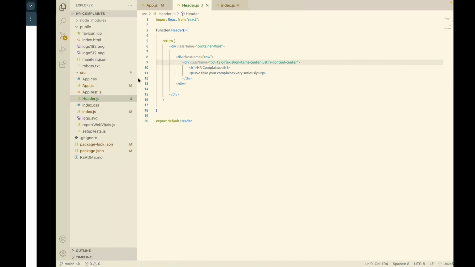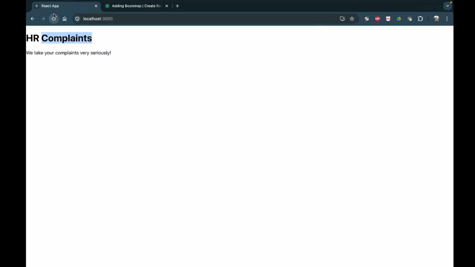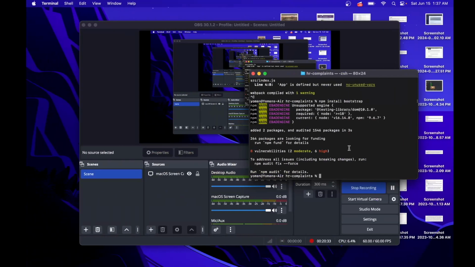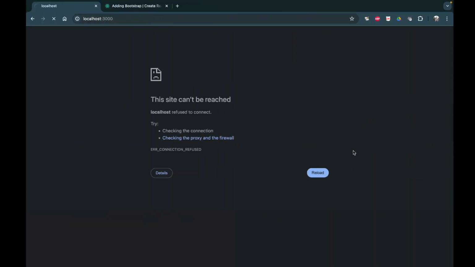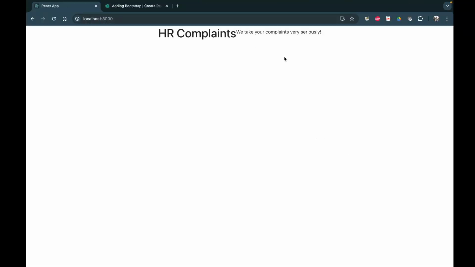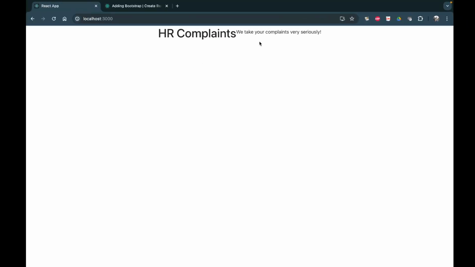No, d-flex align items center, justify content center. Sorry, not the refresh. I don't think you need to do it. It's not running. We have to do npm start because I did npm start before, but I canceled it to install, so now I have to run it again. There we go. Okay. So that is just something that happens when you do d-flex. So I think if you do flex column.